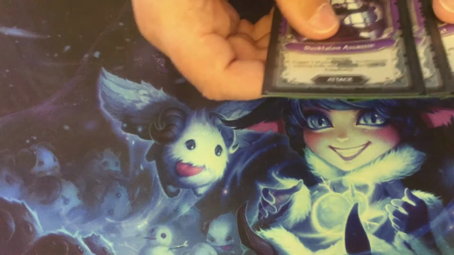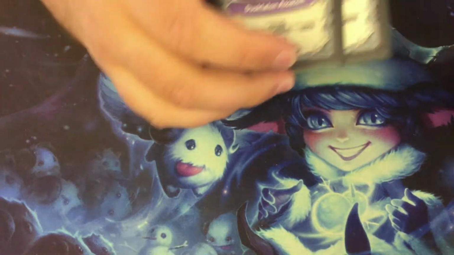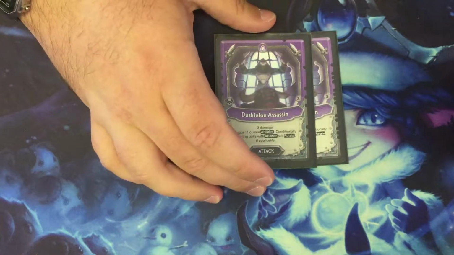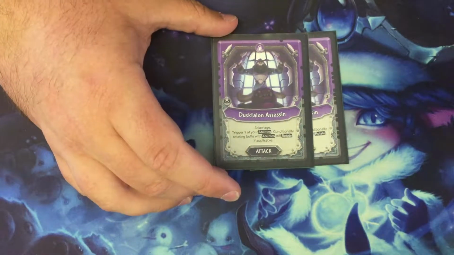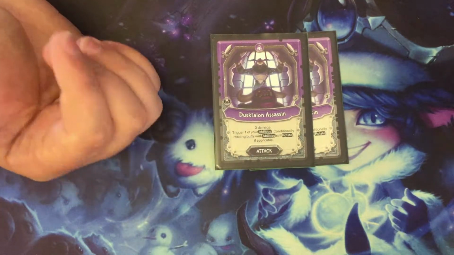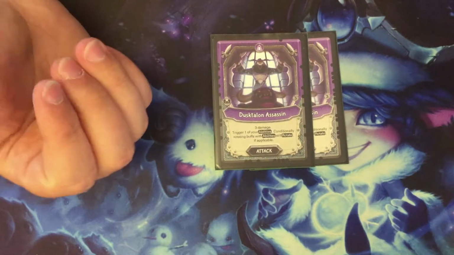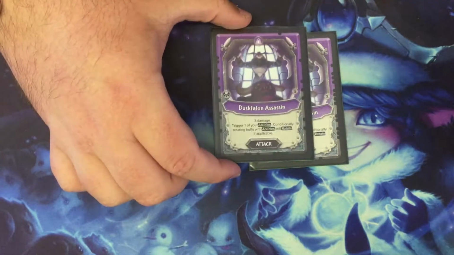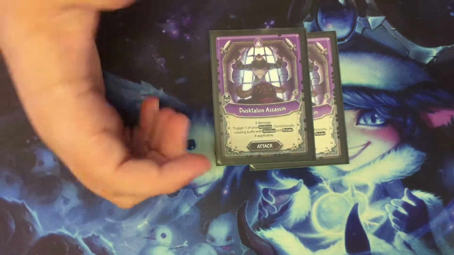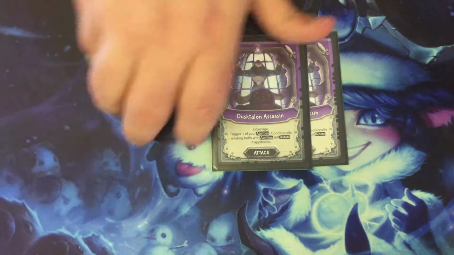Next is a card that actually works with this deck. I have Dusktalon Assassin. What it does is 3 damage, and it triggers one of your abilities. So I can trigger Muddybrewer's ability. So I can now activate his ability more than once a game because of this. Because it cheats it.